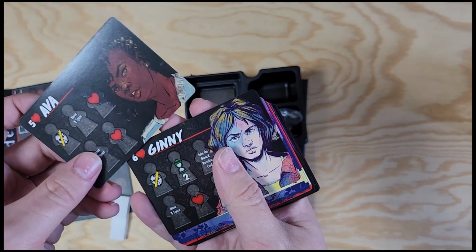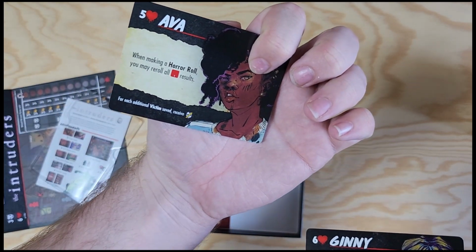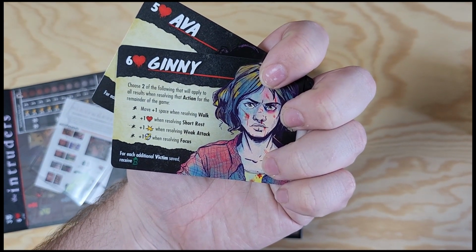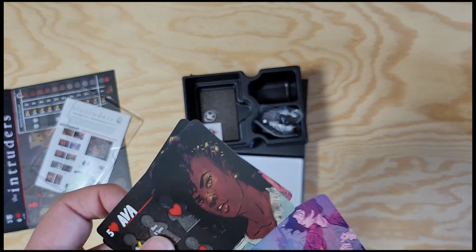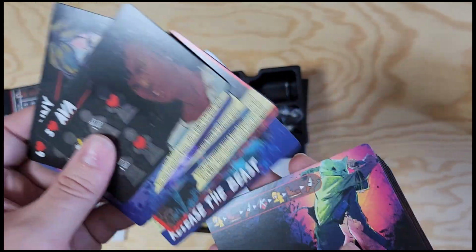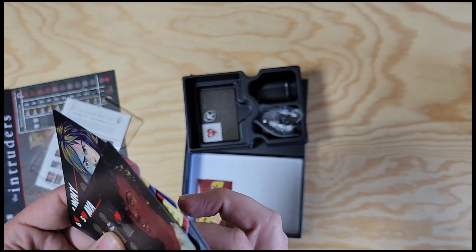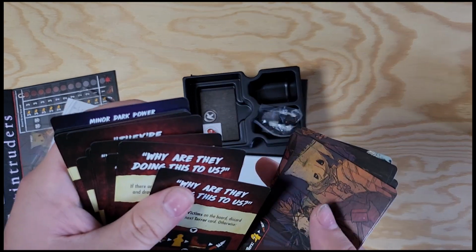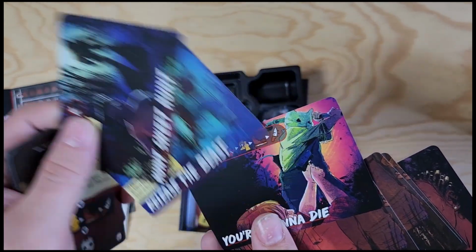2 final girls, Ginny and Ava. Very cute. Making a horror roll, you may reroll 1s. Choose 2 of the following that apply to all results from resolving the action of the main of the game. So you can kind of permanently buff some of your basic actions. Yeah, I think this one is my favorite art out of all of them, even though I do love the Alien movie. Tarot cards. Yeah, beautiful.